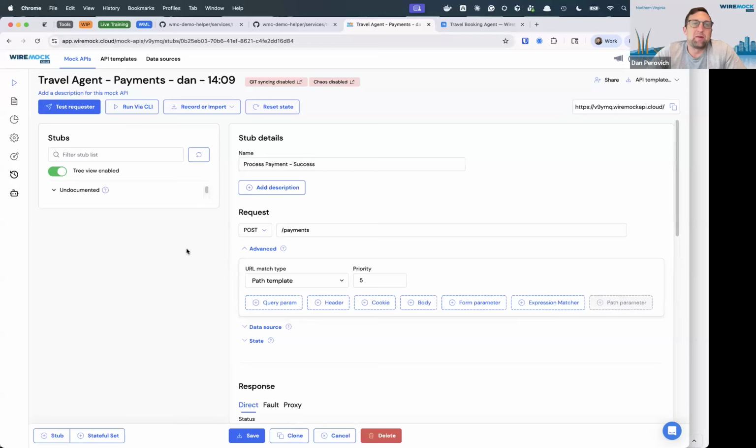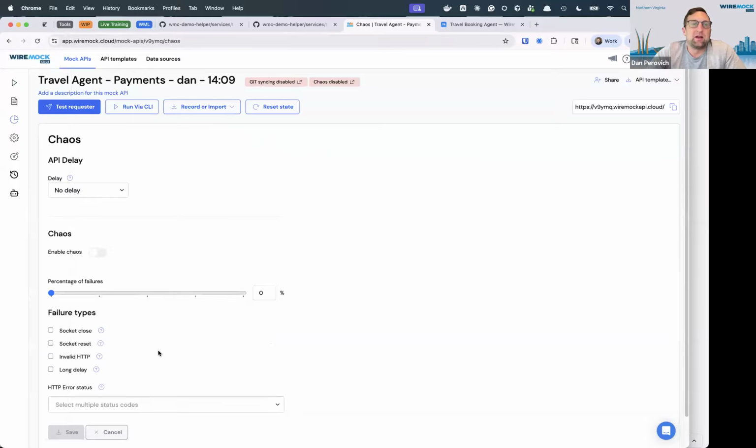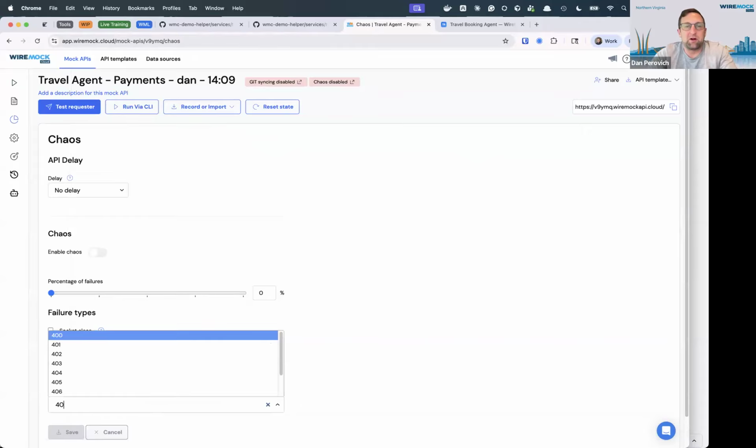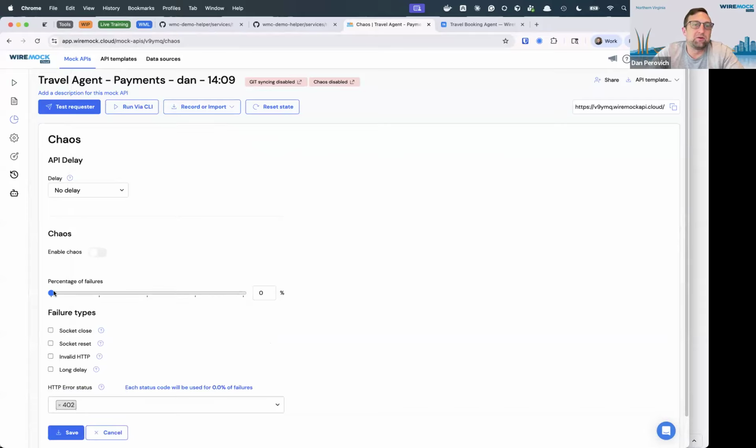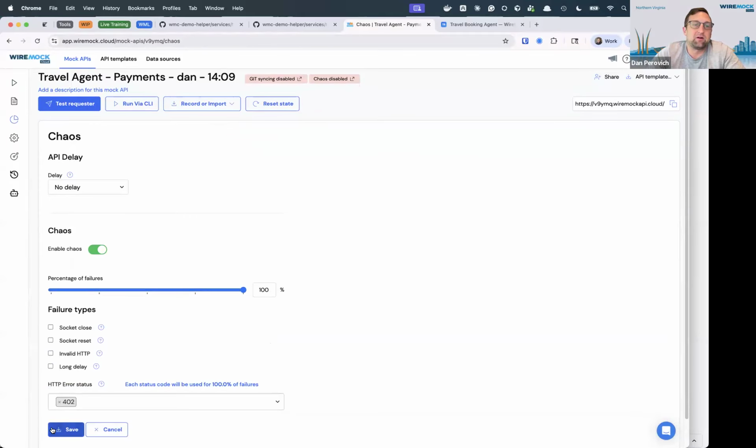In this case, let's open up our payments mock API, and let's, using the chaos module, introduce some 402 errors. So we're going to go 402, and just so we can make this happen 100% of the time, I'm going to enable chaos at 100% and just have it return a 402 here. We're going to hit save.